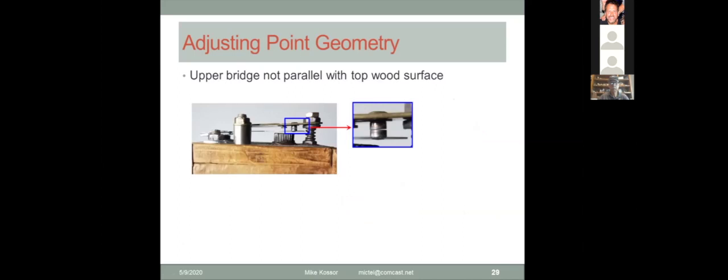So what does point geometry look like? Here's a set of points, and if you look carefully, you'll notice that they're not parallel. As a result, you see how the contacts are only touching on the very little edge. So how do we correct for that? These upper standoffs were probably pressed into the wood from over tightening over the years.